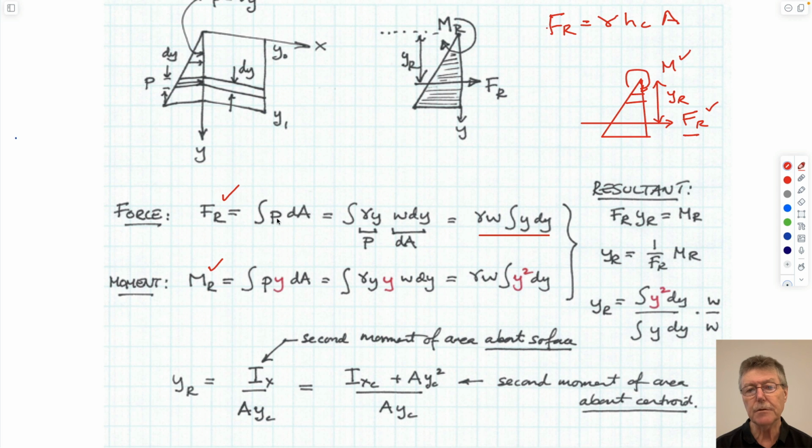so instead of just integrating the pressure on these little strips of dy, we integrate the pressure times a lever arm, the length of this lever arm times the area, we get this expression. It has an extra y in it. Instead of y, it's y squared. If we look at putting it back in for this term here and this term here, we end up getting yr, and it turns out to be this. And this term, if we manipulate it, is this, defined in terms of a specific result.